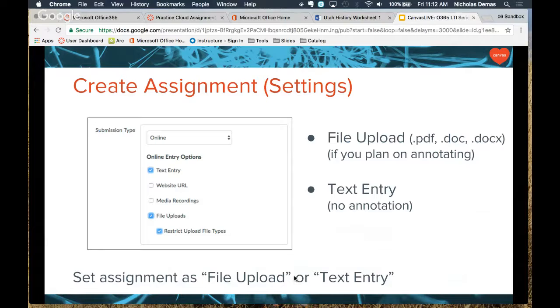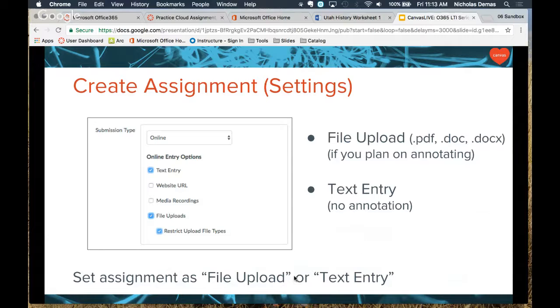or file upload. And you might want to do file upload because you want the student to either upload the file through their desktop or have to download from their drive if they're using Drive. If you have a file upload option, that allows you in the back end when you're ready to grade to annotate the document. If you wanted to do text entry, you would have no annotation. But this was kind of the previous, without the LTI, this would be the way that you would ensure that students who are using Microsoft Office can still access and upload.